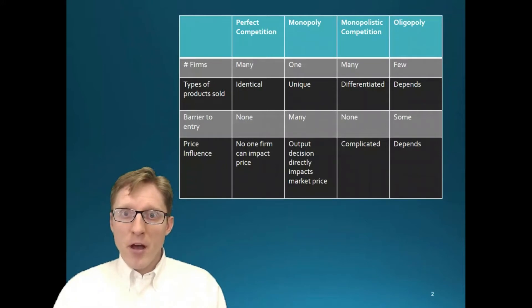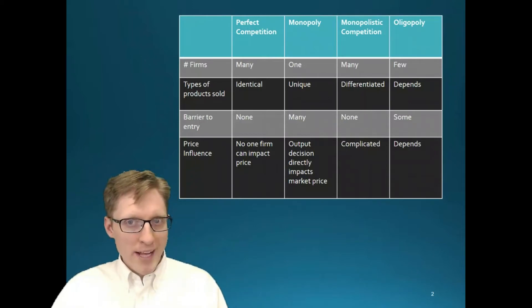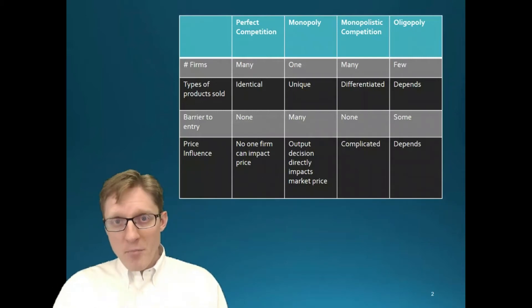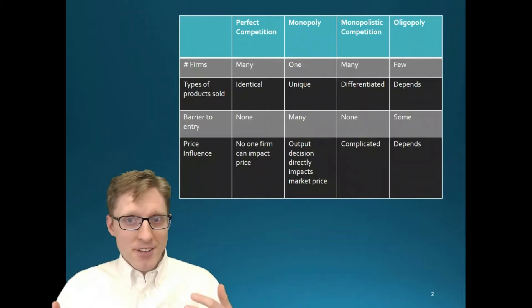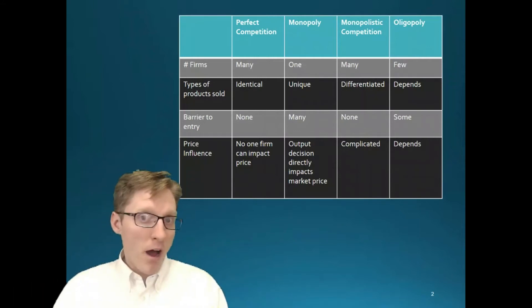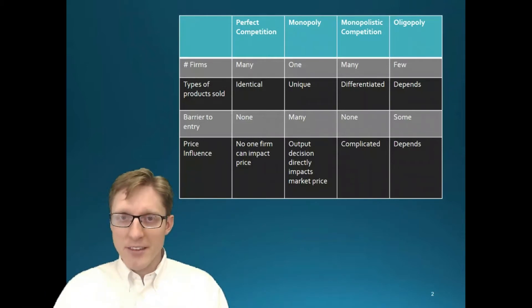These differences arise because of some assumptions. We assume that a market is perfectly competitive when many small firms are producing identical products — think of something like wheat, where consumers don't prefer one brand over another and will choose whichever is cheaper. The reason there are many firms in perfectly competitive markets is because there are no barriers to entry. In monopoly markets, a barrier to entry could be something like a patent, which gives the owner the legal right to prevent other firms from producing that same product. So if I own a patent for Shiladril, I can prevent other people from manufacturing that drug and be the only one selling it.